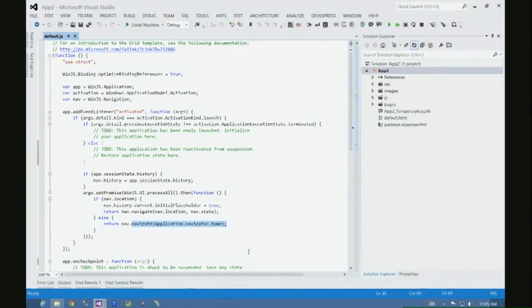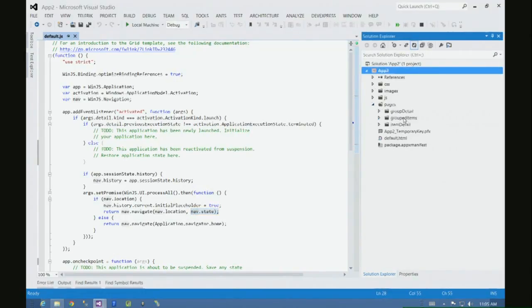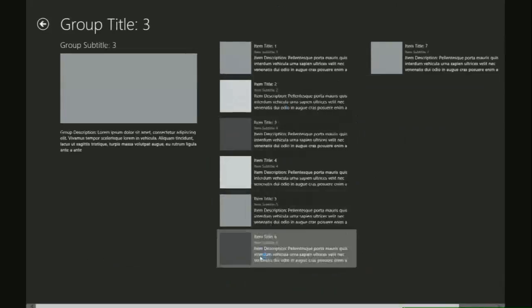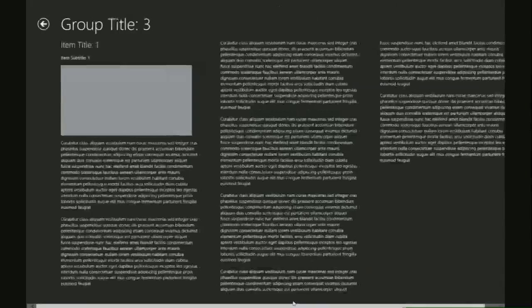And then ultimately you do a nav.navigate call. You can see nav up here is just pointing to WinJS navigation, kind of like an alias in C#. And you call navigation with a destination that's a URL in the HTML world, but it's just a relative URL to a resource really within your compiled packaged application. And this one has an overload as well. You can see that you can pass some parameters, some state in this case.